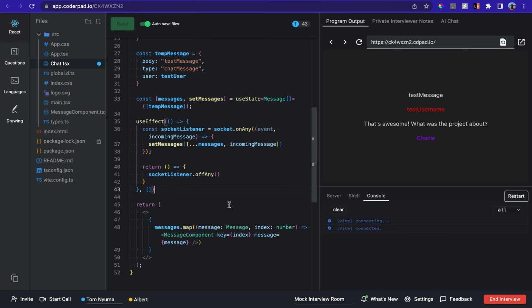Okay. So grabbing the previous state. I'm used to just referencing it like this. Can you elaborate a little bit?